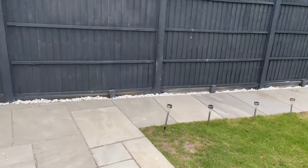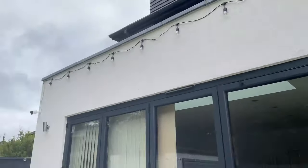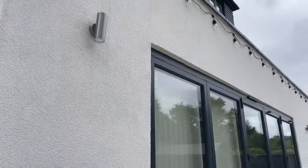Now, one thing I did change, I decided not to have the floodlight here because there is a lot of lights already in the garden. And we have these back wall lights just there. There's three of them on the back of the house which give enough light anyway.